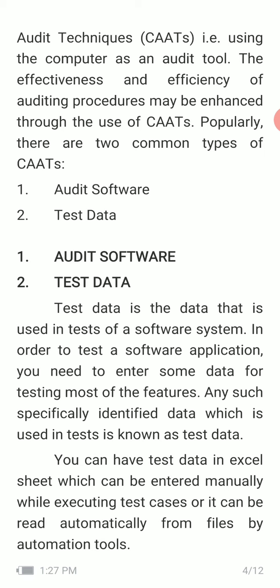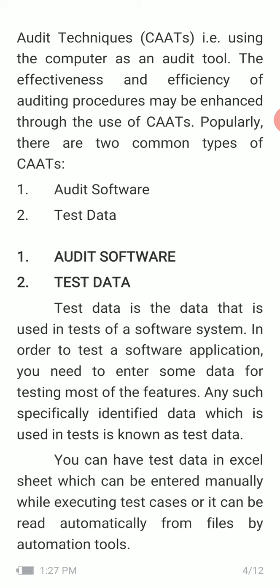So here the test data is the data that is used in tests of a software system. In order to test a software application, you need to enter some data for testing most of the features. Any such specifically identified data which is used in tests is known as the test data.